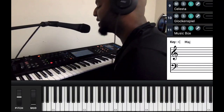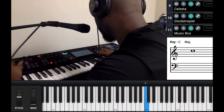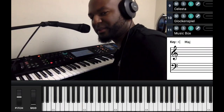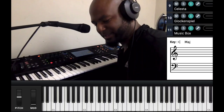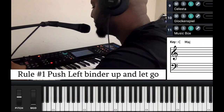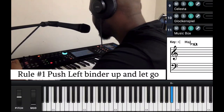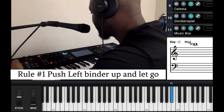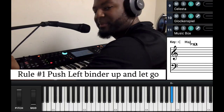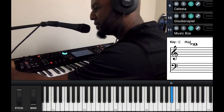So, what are we learning today, guys? How to use our binder. Now, there's different ways of using it, but when it comes to Gouyad, I try to keep it very simple. The easiest thing for you to do, guys, is only manipulate the left binder going up, with this timing, where you just push it up slowly and let go.